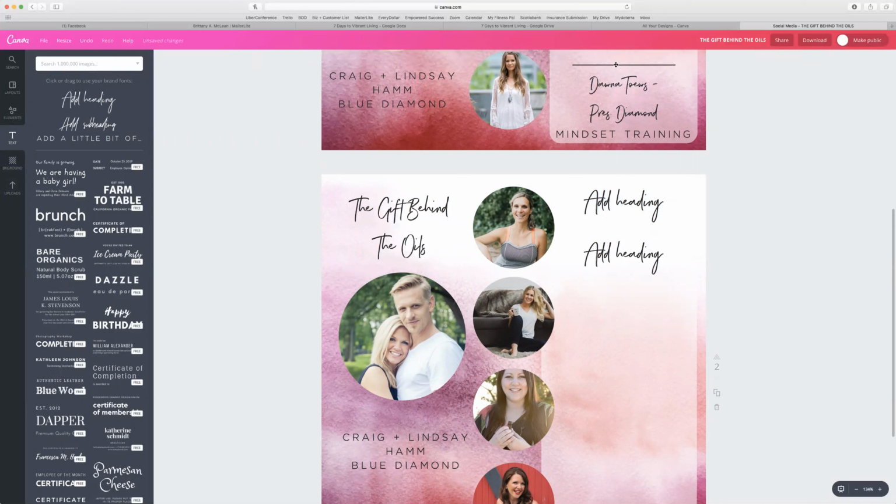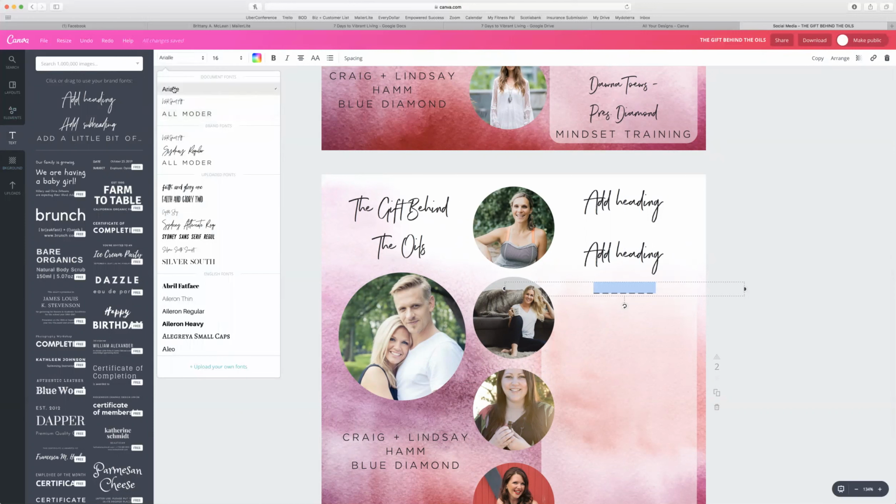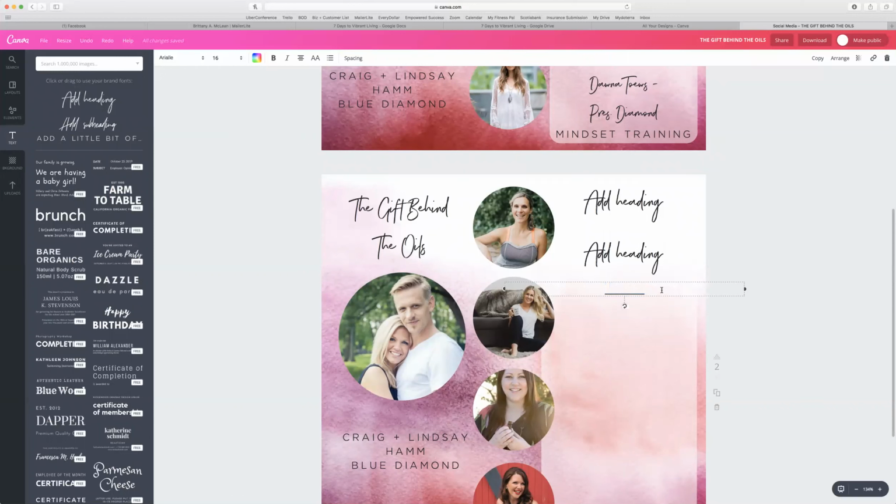People keep asking me about these lines that I've created, these breakers or spaces. There's no secret. It's honestly a matter of going into your text and finding a font that allows you to do lines. So for instance, with this text here, if I do shift and then the underscore, because the underscore will go all in one line, they're broken. There are some fonts that you can find. Arial is one of them, that when you do shift and then hit the underscore button, these will go into a full line. So this is a matter of playing around. So shift and then the line just beside the 0 at the top.